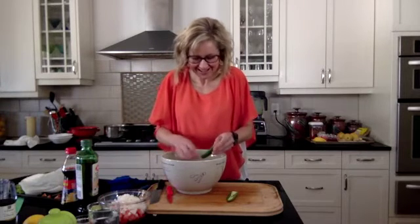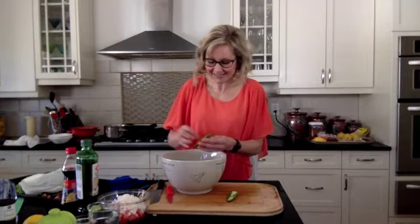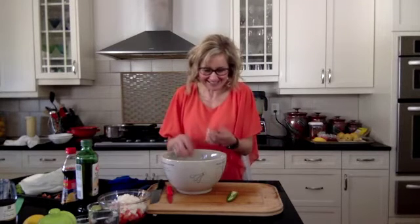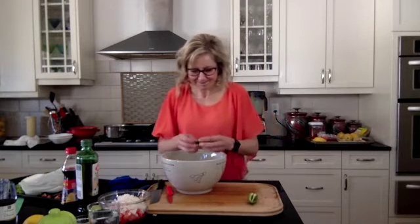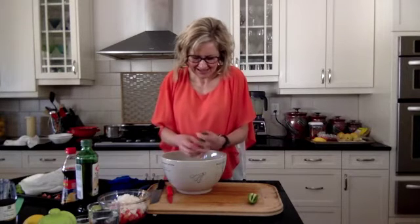Okay. Now, with having the heat from the ribs and the seeds, I'm now touching it on my hands. And so it will be really important to wash my hands after this, because if you don't, and you go and take some dust out of your eye, your eye's going to be hurting because of the heat from the ribs and the seeds. Okay, so I am going to remove this.